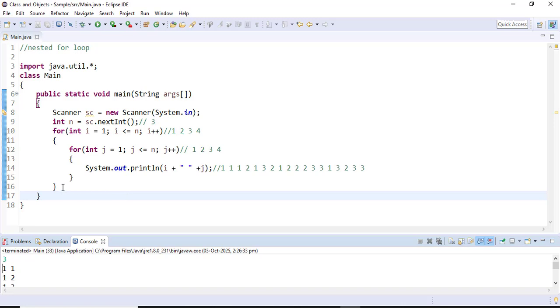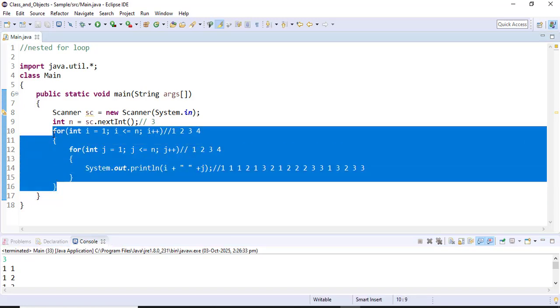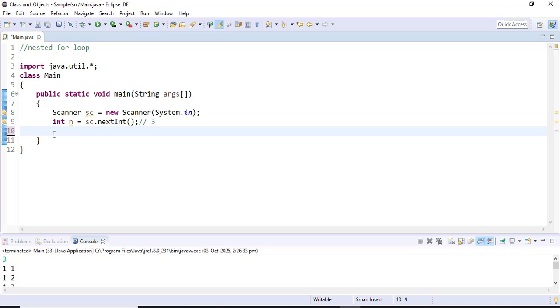Apart from this, we have to know some other things about the for loop. I'll explain one by one. Earlier we were initializing only one variable in the for loop. Is it possible for me to initialize two variables? For example, int i is equal to 1, and I'm going to give j equal to n. So I am initializing two variables. This is also possible. In some cases we'll be working on this, and we need two variables when dealing with two pointer concepts. This helps us in string palindrome and other two pointer concept programs.